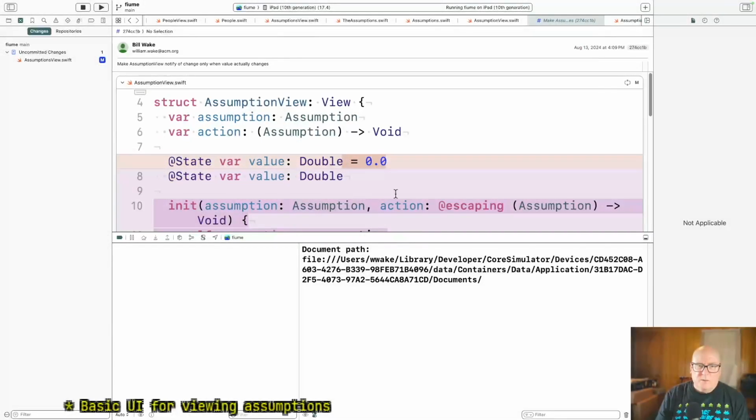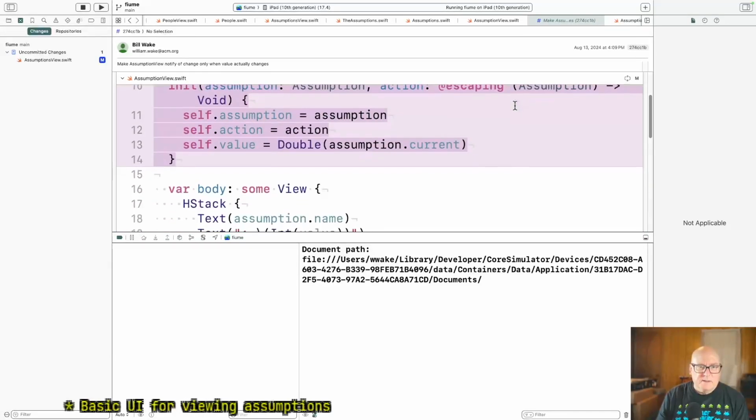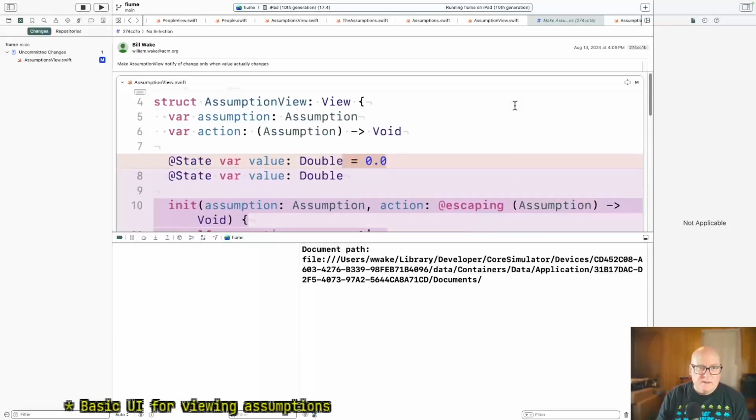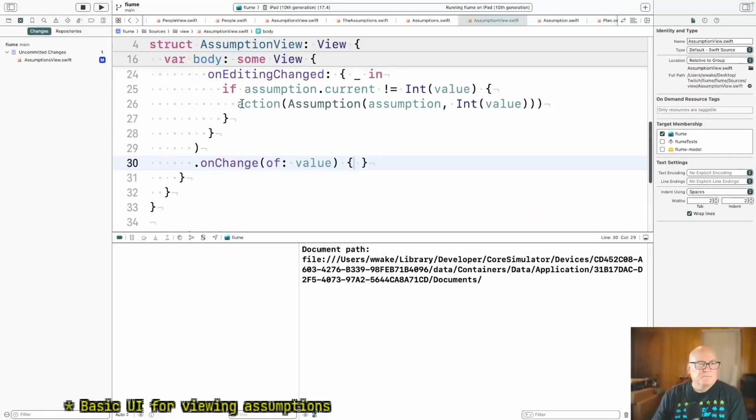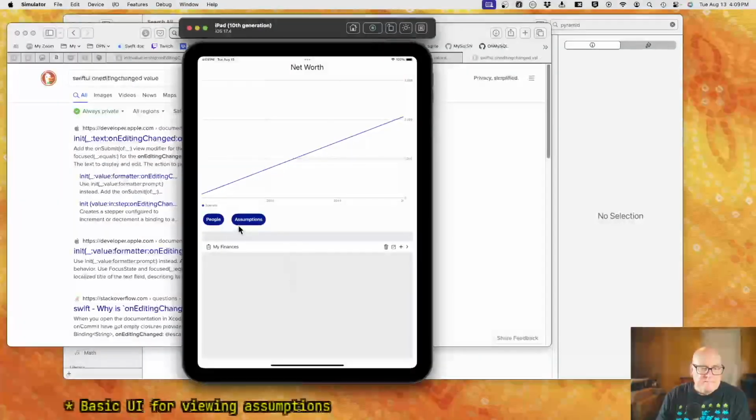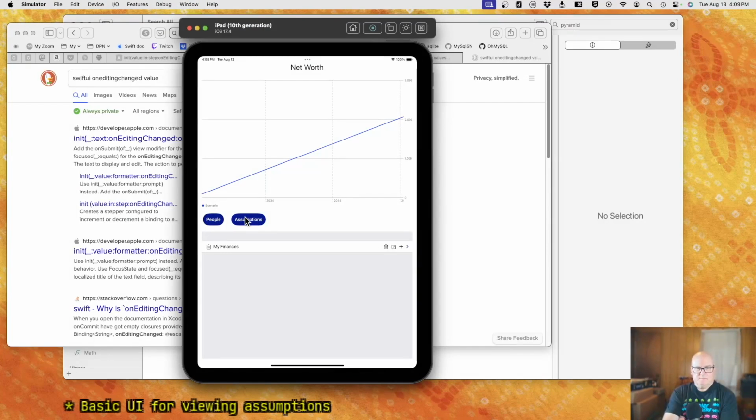Now, what? The other thing that's funny to me is we can't really. I don't know if we can really tell if it updated.